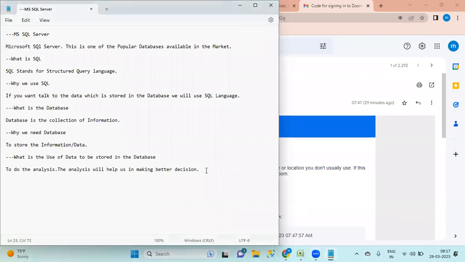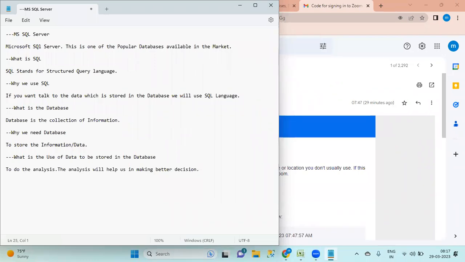Okay, thank you. Someone might have a question: why do we have to store the data in a database? Why can't we store the data in Excel? We can, but the data is not secure. Excel can be opened by everyone, right?